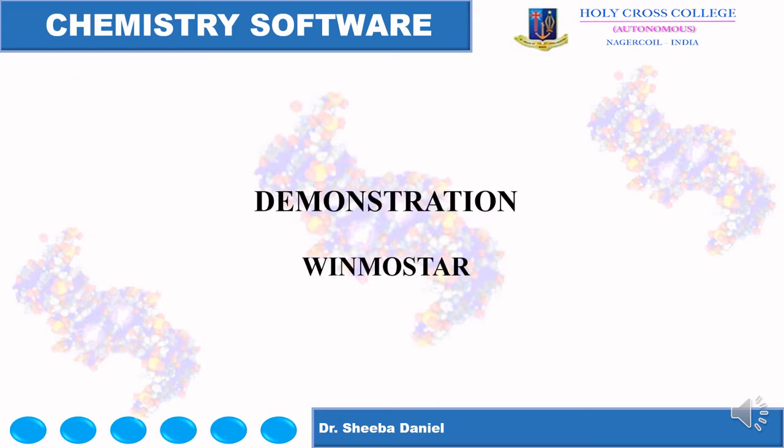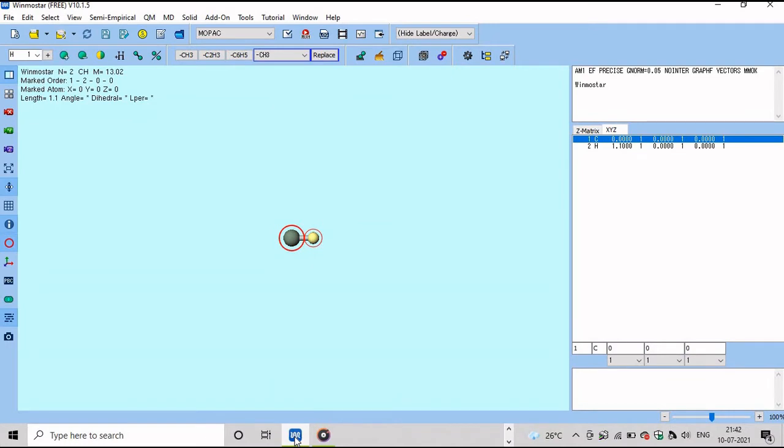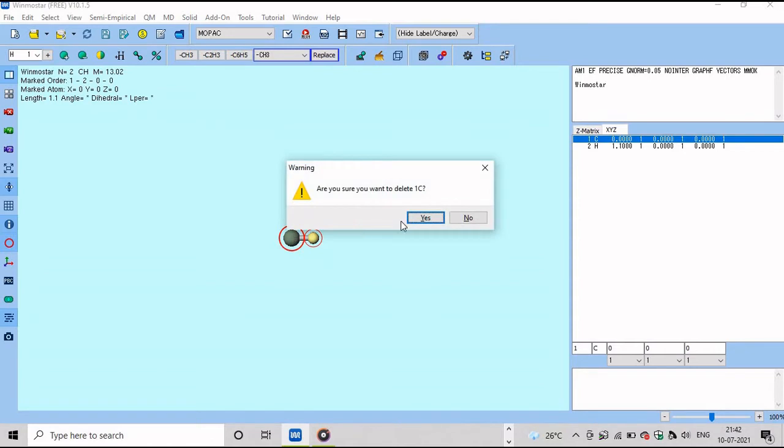Next, I am going to demonstrate Winmostar in detail. So this is the Winmostar software window and this is the default window. It consists of 2 atoms. So for drawing chemical compounds, first you have to delete these atoms. So you have to select the atom and then click delete. So a dialog box appears.